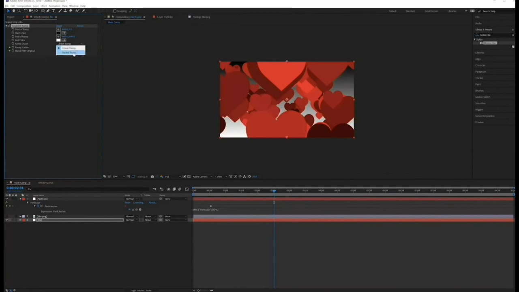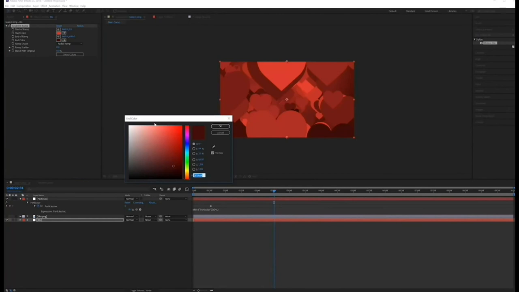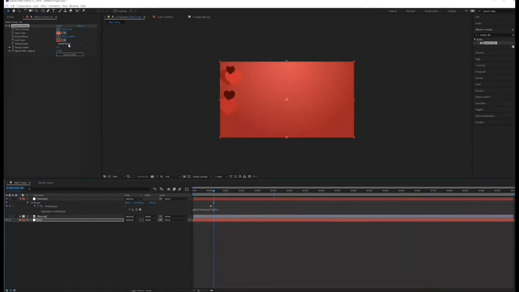So we'll change this gradient ramp to a radial ramp right here and actually pick the colors of our hearts. We can actually play around with these. Maybe we want to actually make these dark and these bright. Okay, well actually it was the other way around, but these are just way too dark. So the corner a little bit less, and also this one will brighten this up a little bit, and there we go. And if we're going to see this background, it looks pretty cool. We want to play a little bit with the positioning. So now we have a nice background.